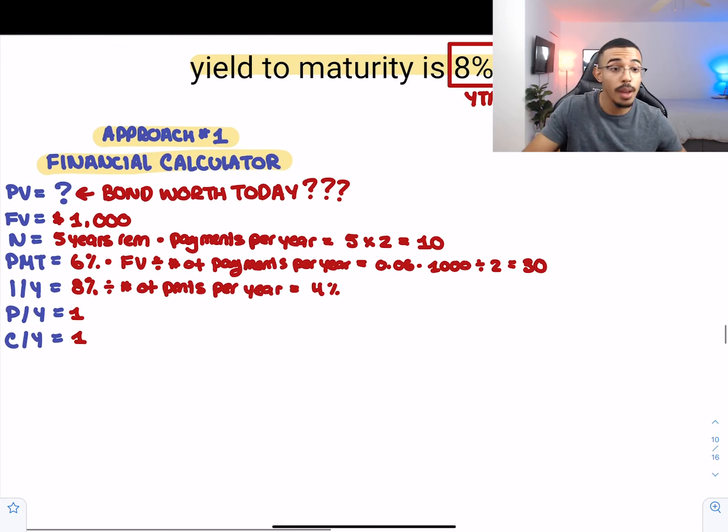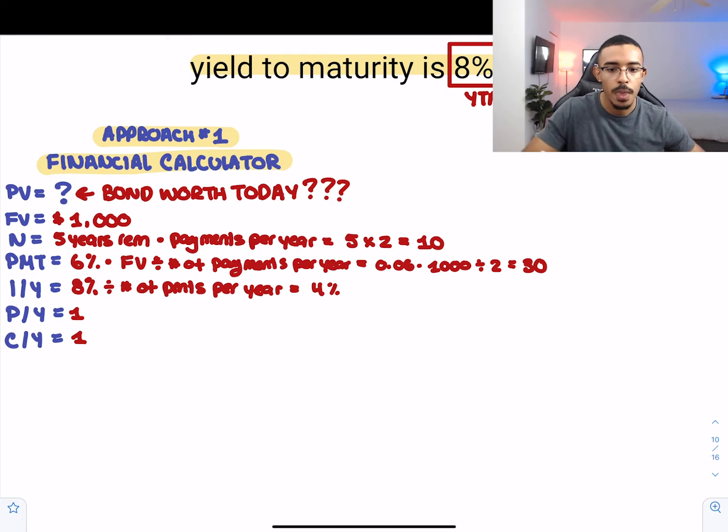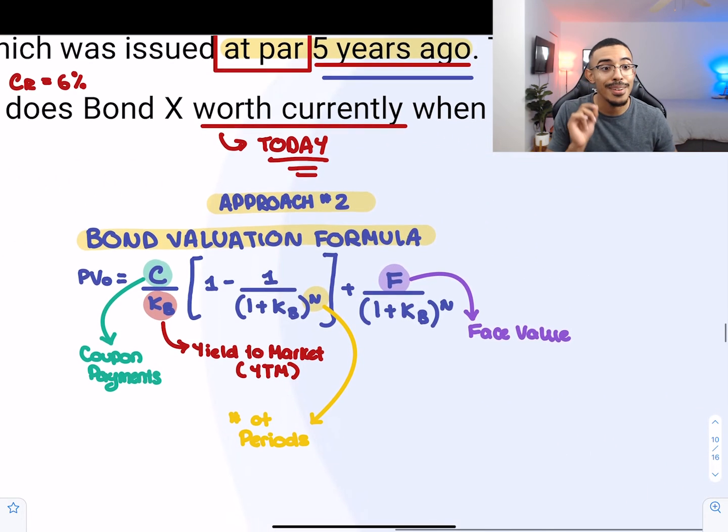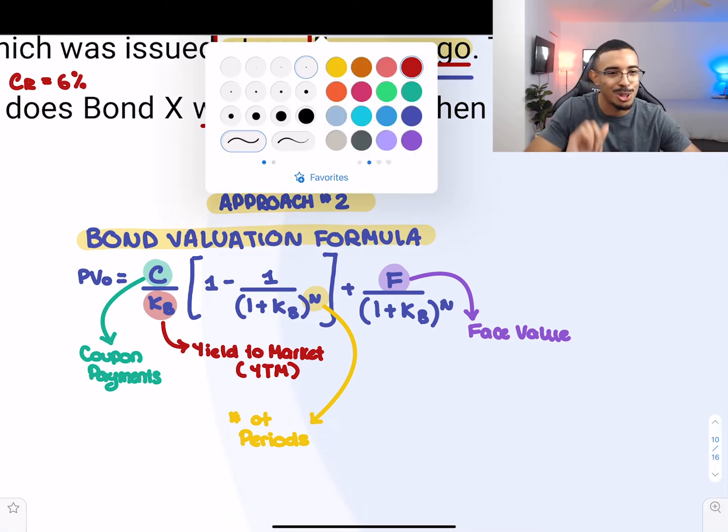Now, if you thought that this was simple enough and that works for you, you're able to remember this, and you want to put this within your cheat sheet or something of that nature, go for it. Now I'm going to show you how to do it with our bond valuation formula. Simple steps, the same idea. We don't need to dive into it too much, but I'm going to show you how we plug this in within our formula and how we go about this fairly quickly, and kind of show you the little tricks here.